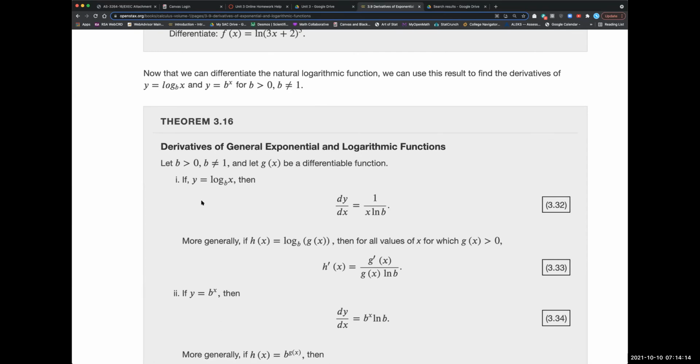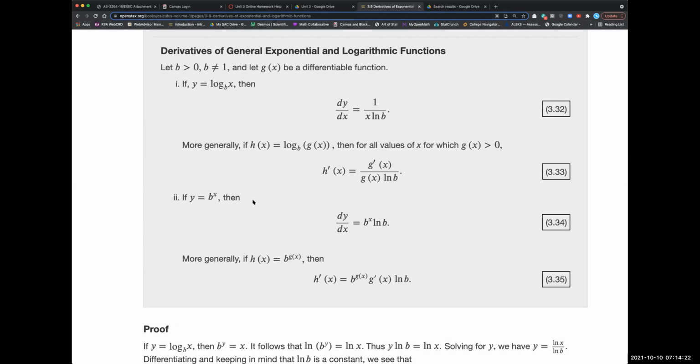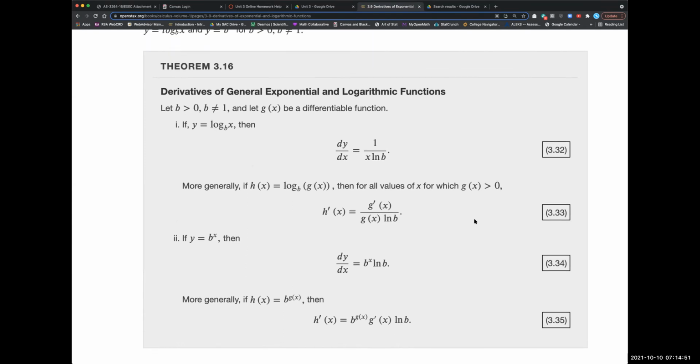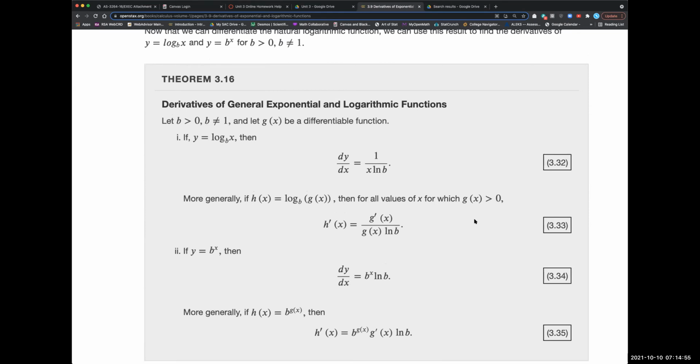And then there's a general rule for any log, not just the natural log: the log of x with base b, rewritten in terms of natural logs. That's simple in terms of rewriting. Let me repeat a little bit because I think I went out for a few seconds there. These are the general rules we follow for a general natural log, and also for a general exponent, not e. If it's 2, 3, 4, 5, you have these rules to follow.